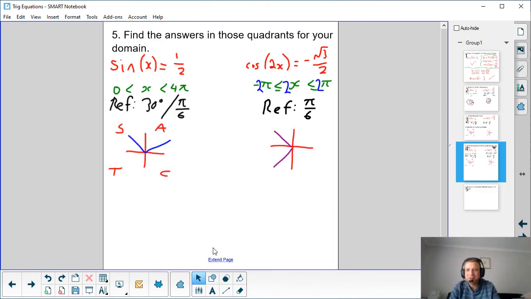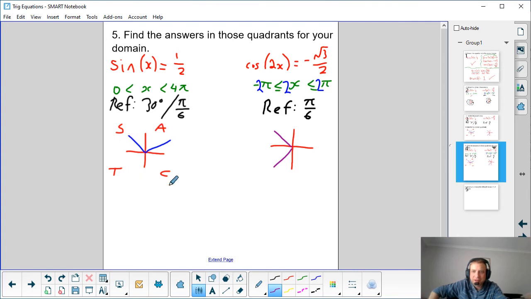All right, now we're fully organized. We're ready to actually find those answers. We can put everything we've thought about together. It looks a bit busy, but generally, if an equation's nice and easy, like this first one, sine x equals a half, all we've had to really do is look at our table, find the pi on 6. We've marked down these two quadrants, and then we're ready to start rotating laps around our unit circle. The domain will be written up here, and we've just written this down as part of our working out to get working out marks. So we're now solving for x, because we've got organized.